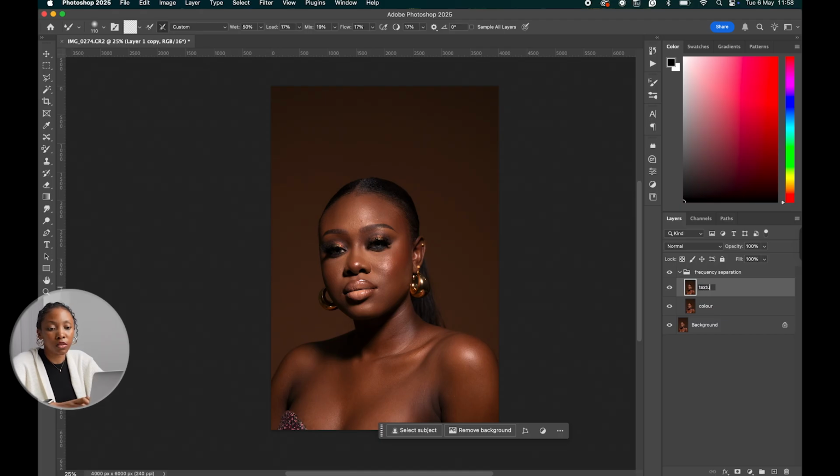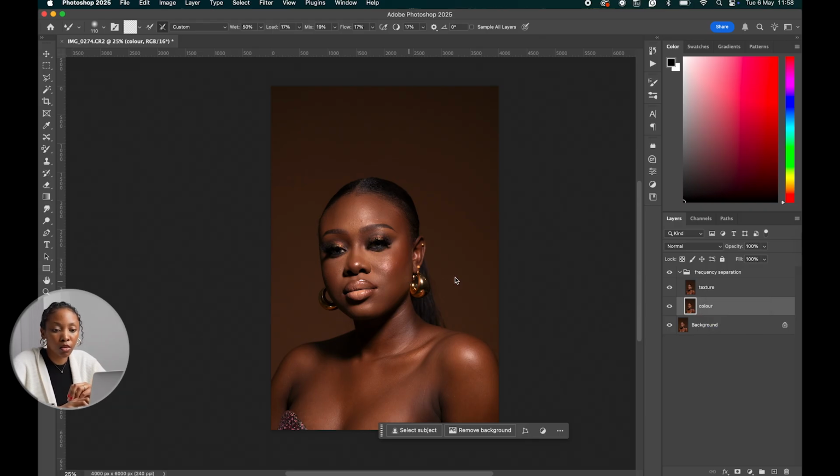It's exactly what it sounds like. The skin colors are the tones we can see in the image, the highlights, the shadows, all of those things. Meanwhile, the textures are more about the blemishes and the hairs that you can see on the face. Those things fall under textures, and all of the skin pores and everything.